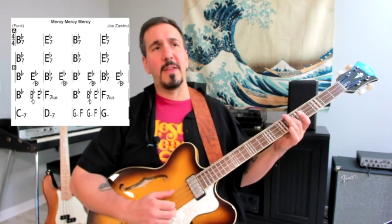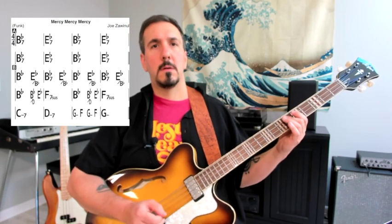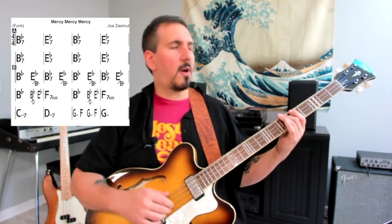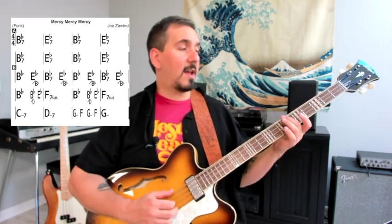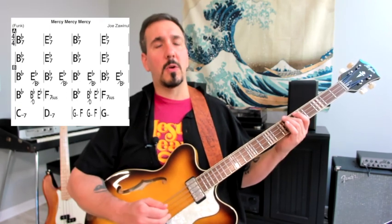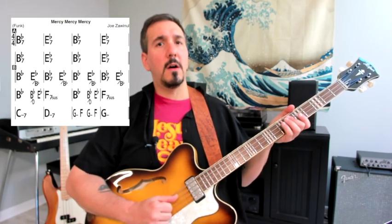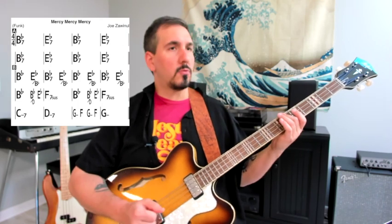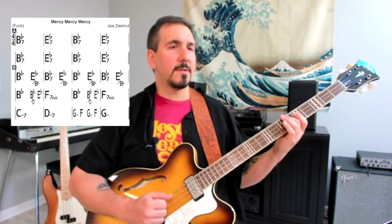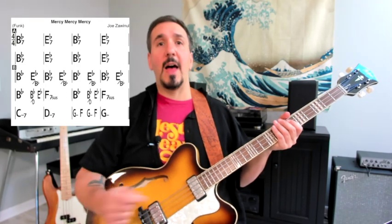So between the B-flat and the E-flat, I do something similar to this. Something along those lines. Now you see I changed that a lot, but the idea is there's this half step walk up, and since it's a 7 chord, I use the major third to the 1 of the E-flat. And then you can also do some other fills. But really I'm going from B-flat to E-flat.